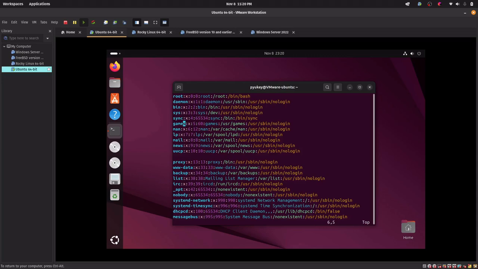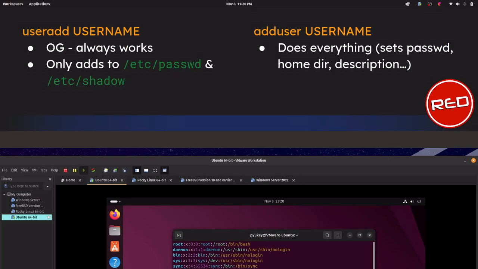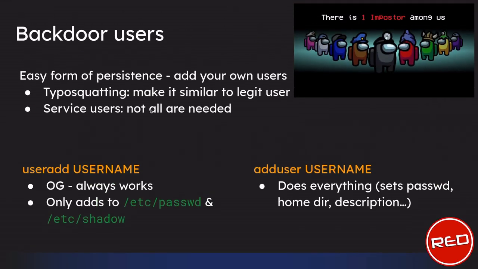The idea being that for each service, we have a user specifically for it. For example, Apache, when you install it, there should be an Apache user on the system. So it's easy to basically make fake users for fake services so that Blue Team doesn't suspect it because it looks legitimate. And so those are kind of the tactics of Red Team.